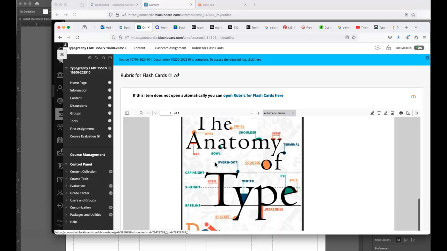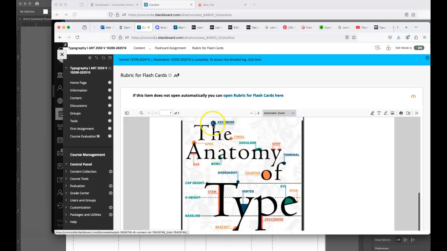So here's a little diagram of some of the anatomy. This H going up high like this is an ascender. The end of the E is a finial. This area where it's rounded here on the M is a shoulder, just like this area that's rounded on the N. That is also a shoulder. The area that goes to an angle in the center is the vertex.